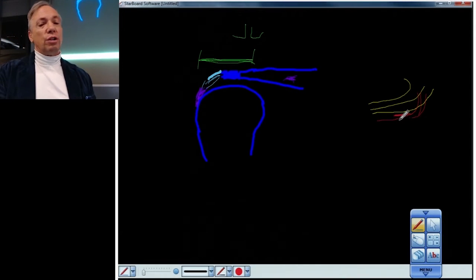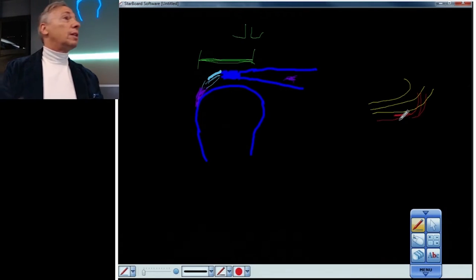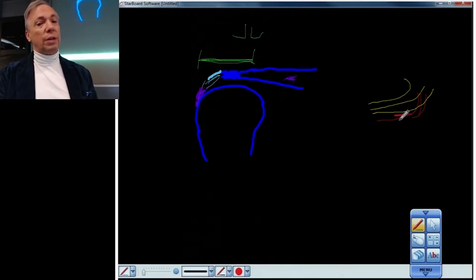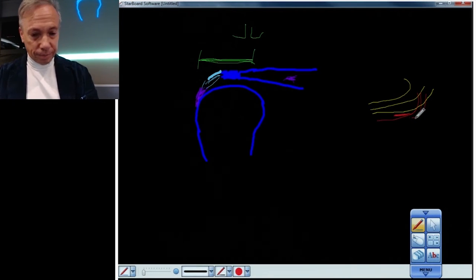I'll draw the sagittal for you, known as the posterior rotator interval, which means there's an anterior rotator interval. And there's also a far posterior rotator interval. So some people refer to this as the central interval. But as you get further out, you're going to have a very difficult time distinguishing the fibers of the infra and supra because they interdigitate.